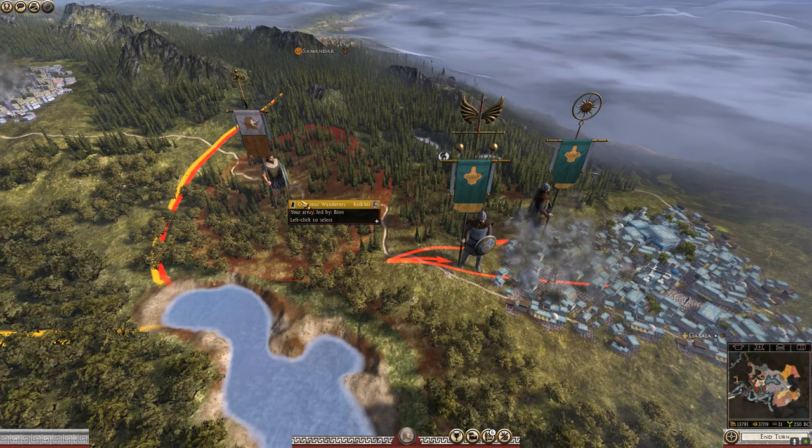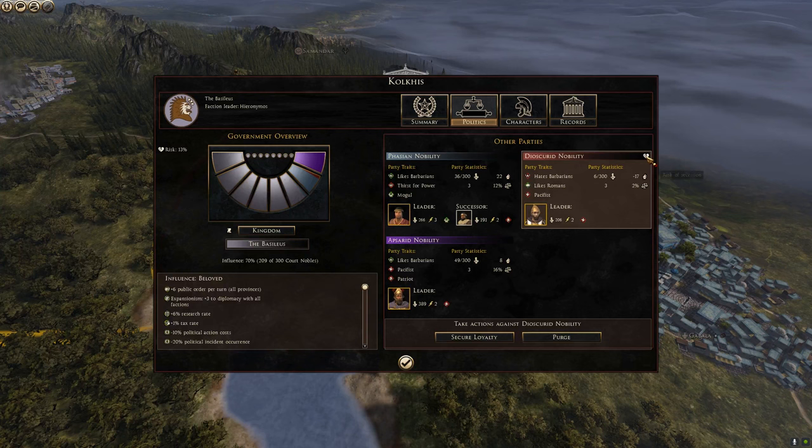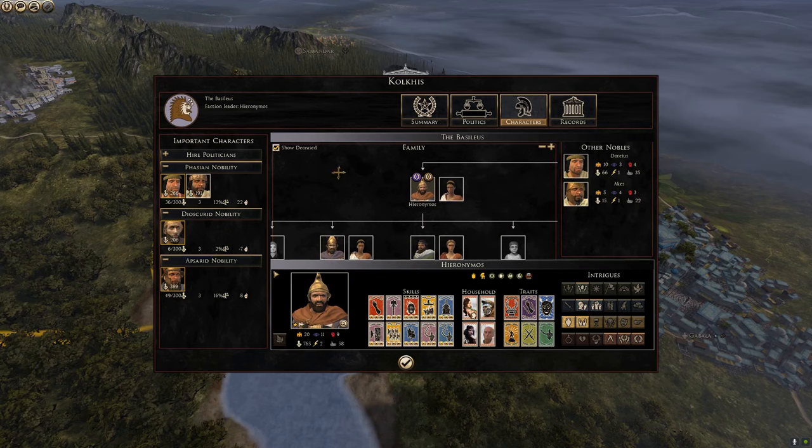Before we do this, let's look at our political system right now. Risk is 13%, not necessarily as high as they said, but this unit, they do not like it for some reason. It hates barbarians and their pacifist eye. So we're going to secure their loyalty. That's going to diminish the risk and get rid of it. Imperial mobile, and they hate barbarians.